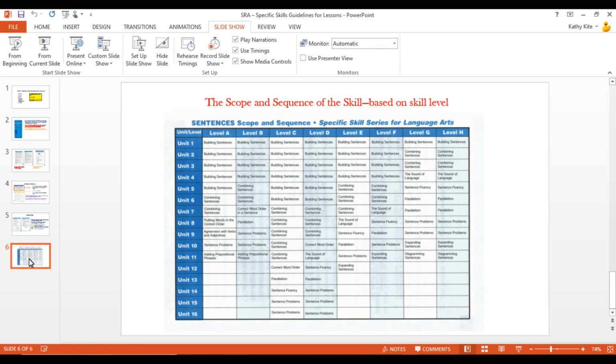When you look at the scope and sequence, you want to make sure that wherever your levels are, you keep an eye out on what's going on within each one. So you can look at yourself as just a visual representation. After you've read to the teacher and to the student, you can see a little bit better how the overview of what you're supposed to be learning works out for the entire specific skill.